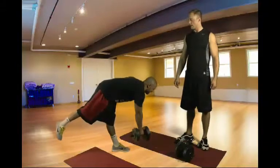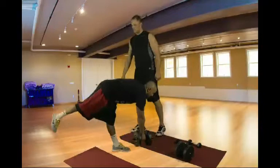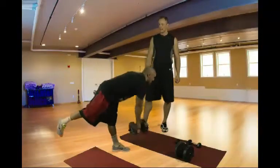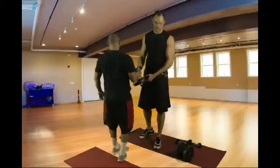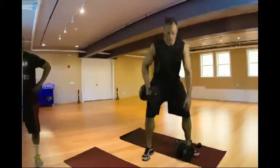Here we go. 10 seconds left. Three, two, one, and time. Just getting the one side only for now. We'll get the other side. You've probably figured out the pattern by now the second time through.